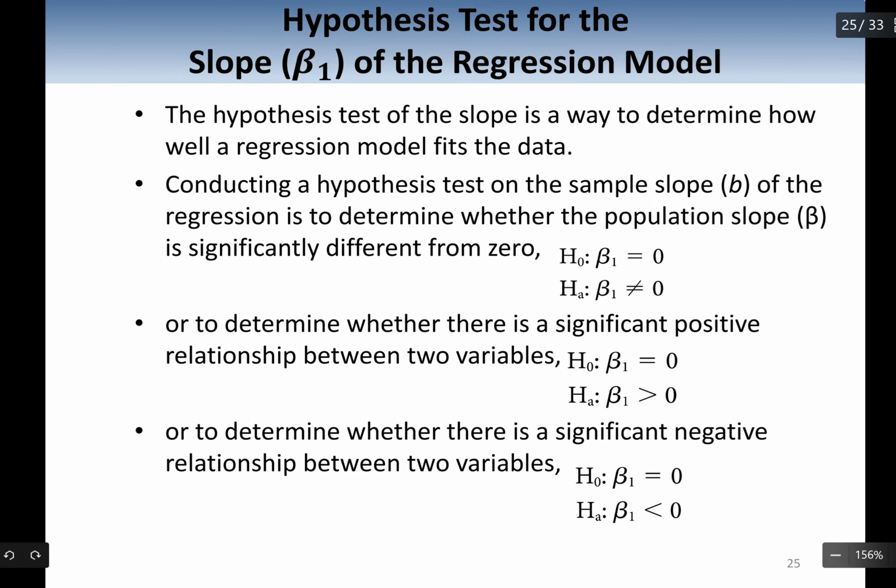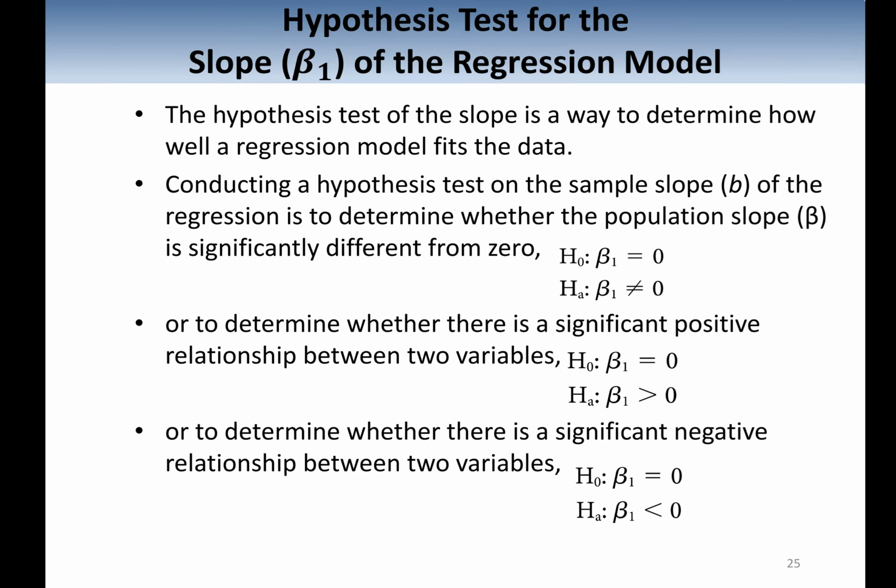Okay, we're moving on with our regression analysis, and we've been looking at ways to assess the fit of the regression model. So we're looking at different quantities such as the residuals, the standard error of the estimate, and the R-squared to determine whether the regression model fits the data well or not. And so another way to assess the fit of the model is to look at the slope and conduct a hypothesis test.